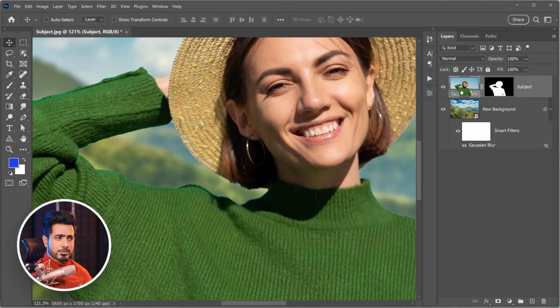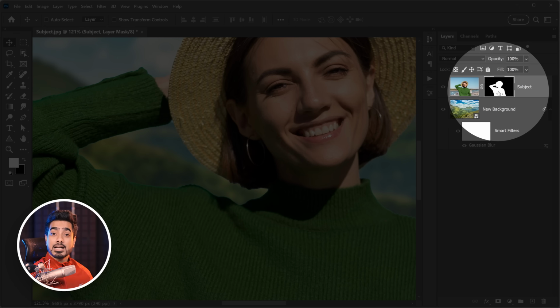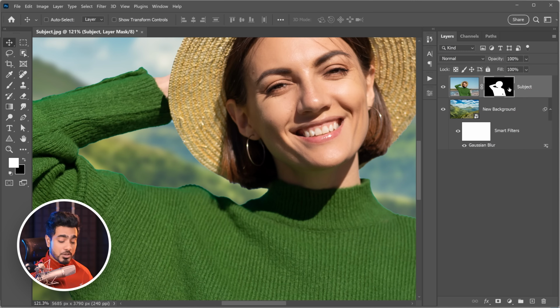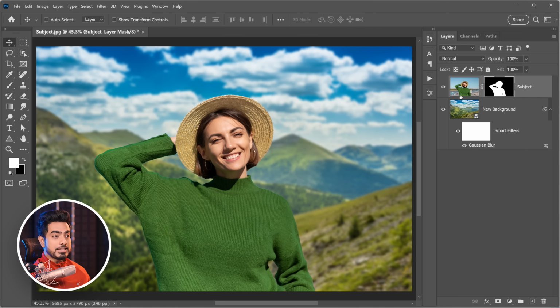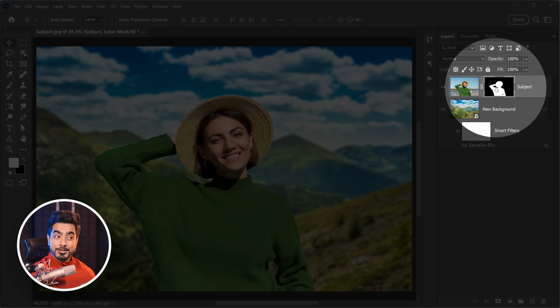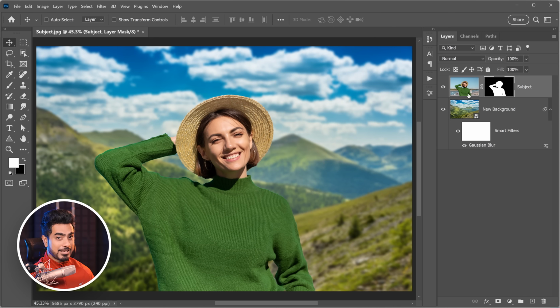So one of the ways to fix it is simply smudging the cutout a little bit towards the inside. So right here we have the subject image, and on the right hand side of that, this is the cutout. White are the areas which show up, black are the areas which don't show up, and that is why you don't see the original background. So these things right here are called masks, and we're gonna cover it later. But right now think of it like cutout, where white shows up and black hides.